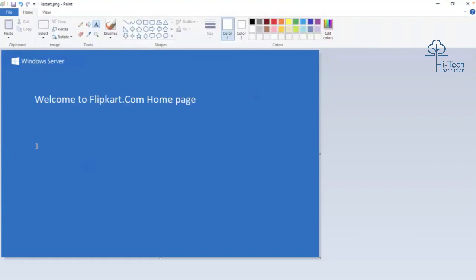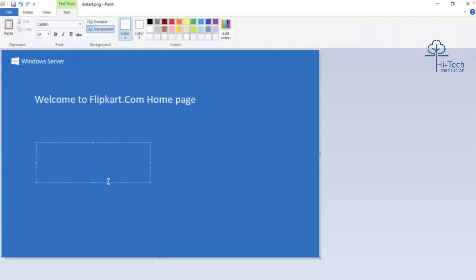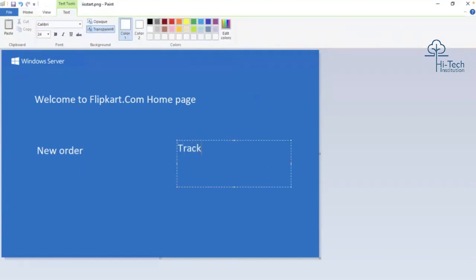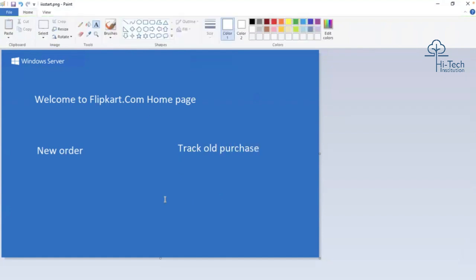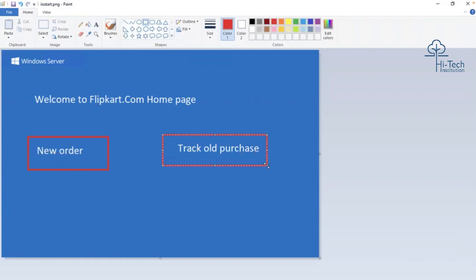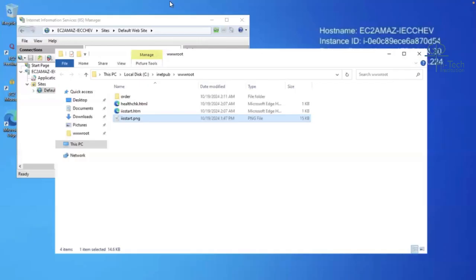Something like that. I'll add new order and track buttons, something like that. I'm going to have two buttons. I'm not a good developer, I'm a DevOps guy, but still I'm just making things done and easier.